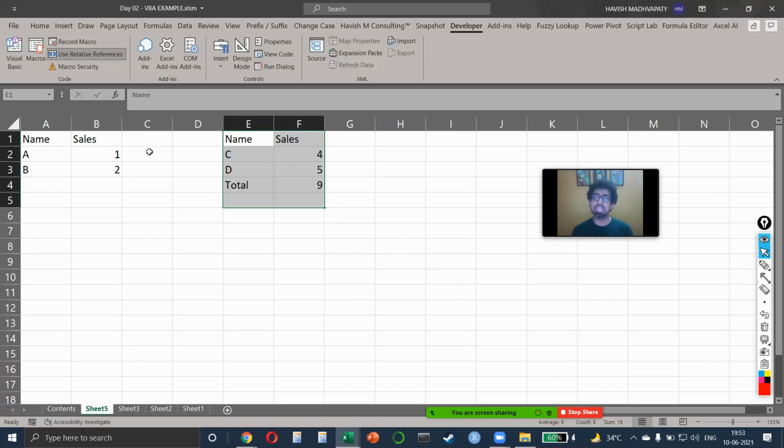So a lot of people think it's binary. They say, oh, I can either record an absolute or I can record a relative. No, that's not true. You can start with an absolute. In the middle, you say, no, this part should be relative. Then you turn it back to absolute. So that is how you can customize it. Right?